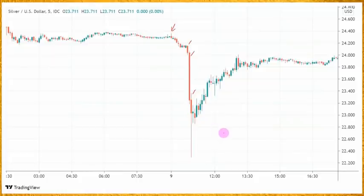The other thing to remember is that if you're looking at purchasing physical silver, then this wouldn't have helped you a huge amount, because the chances of actually phoning your broker and getting the deal done at this price are pretty minuscule, just because of the time it takes to organise all that. And remember that this price bounced back very, very rapidly. So if you're buying physical, you wouldn't have got it at that price anyway.